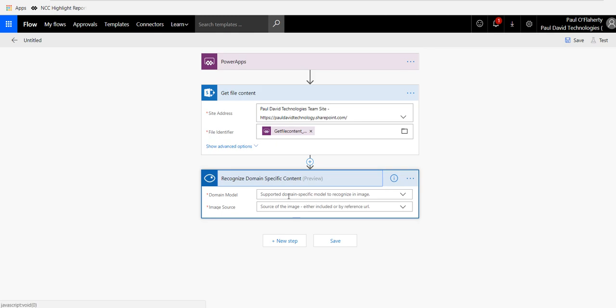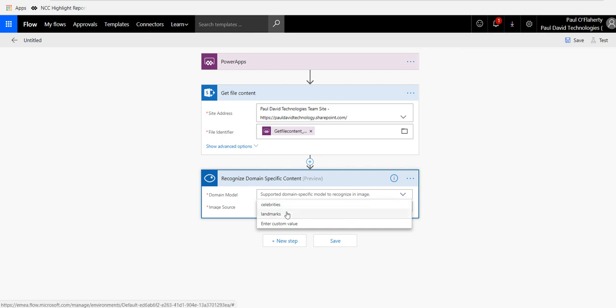And now it's asking us what domain model do we want to use. So this is very interesting. We can say analyze our image for celebrities or analyze our image for landmarks. So these are two domain models that Microsoft have set up and have trained with, I think they say, 200,000 celebrities and landmarks already in there. Now, obviously, in the real world, if you're building your own solution, you probably don't want to limit yourself just to celebrities and landmarks.